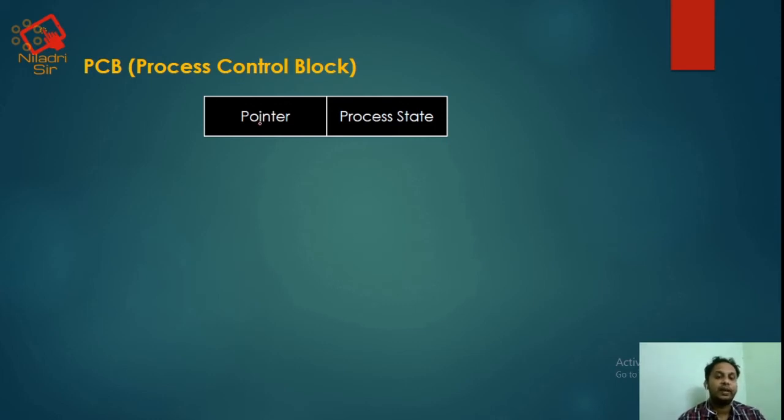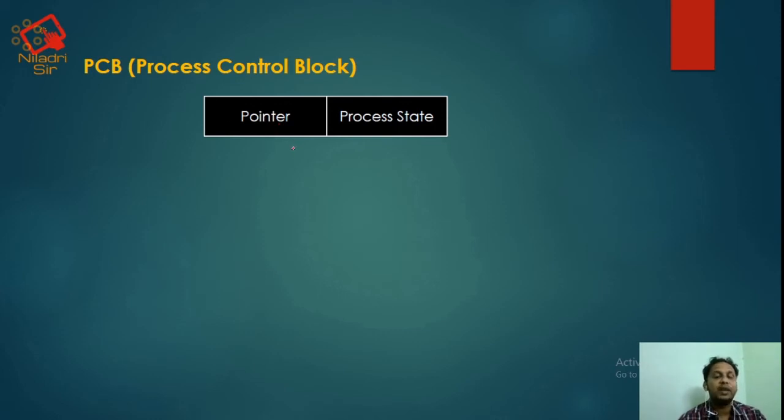First is the pointer and second is the process state. As you know, there are lots of processes, and we will discuss the different states of a process in our next tutorial. There are several states: when the process is not yet created, we can say the process is in the new state. After creation it goes to the ready state. There are many other states like suspended and terminated. A process transfers from one state to another.